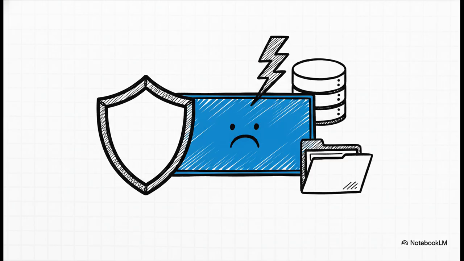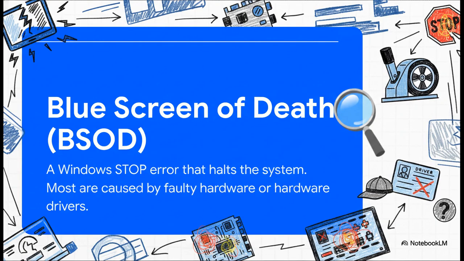But here's the secret. It's not a death sentence. It's actually a clue. The system has stopped itself to prevent any more damage, and that blue screen, it's literally handing you the case file. You should think of a BSOD as your computer pulling the emergency brake. Something is so critically wrong, usually a bad piece of software called a driver or failing hardware, that if it kept going, it could corrupt all your data. So your job as the detective is to look at that stop error code on the screen and start your investigation right there.